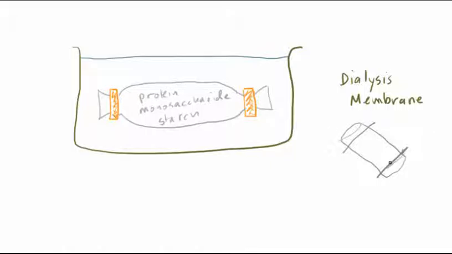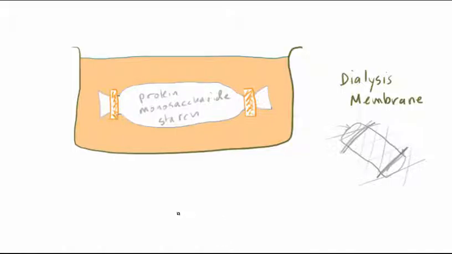We'll be closing off this one side, filling the bag with dialysis solution, closing off the other side, and then we're going to rinse it really well. We'll be using the distilled water squirt bottle to rinse this whole thing off really well so we don't have any of the dialysis solution on the outside. And then we're going to soak this whole thing in Lugol's iodine.